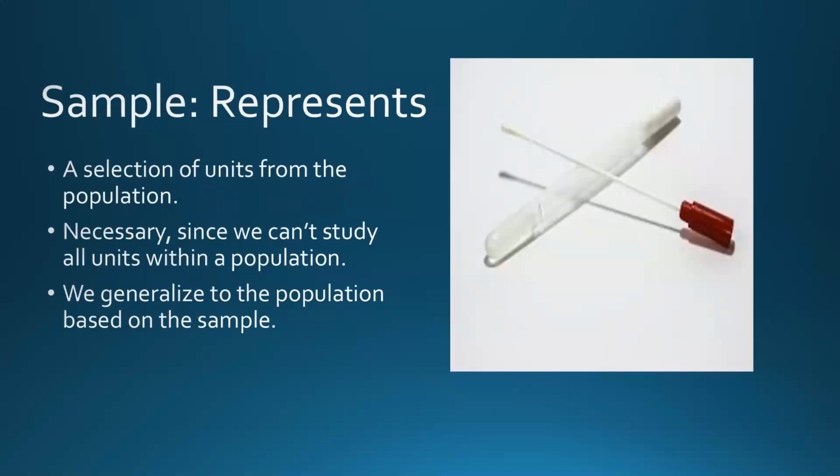The main thing is the sample represents. So the sample is meant to be representative of that entire population. It is just not really possible to study everything within a population, and it's not really important to usually. Usually our populations are so much bigger than the amount of people we need to study that you just take a sample of it. And then if your sample can really represent the greater population, you can apply, which is also called generalize in research language, the study findings to the entire population of interest.